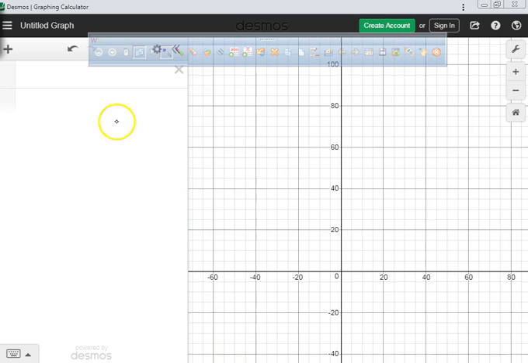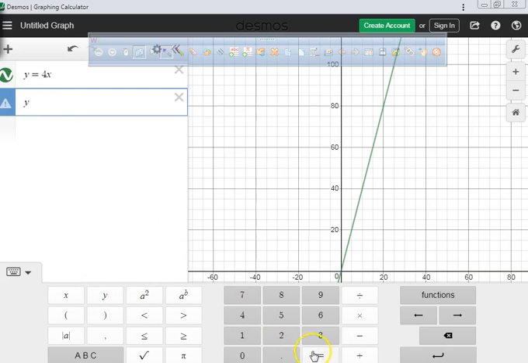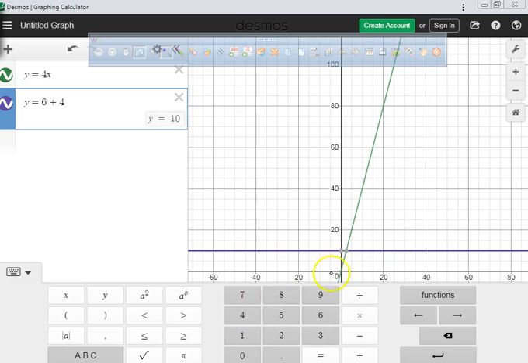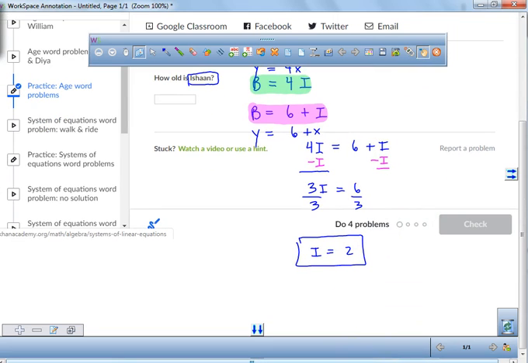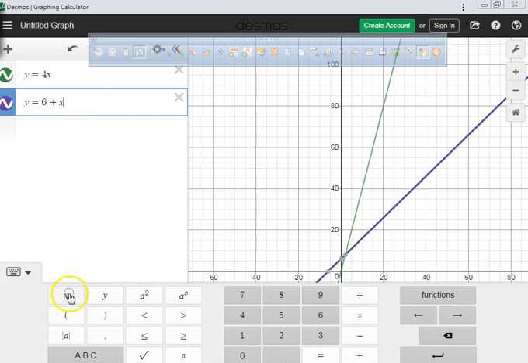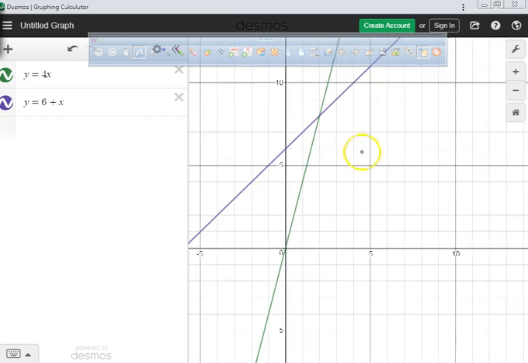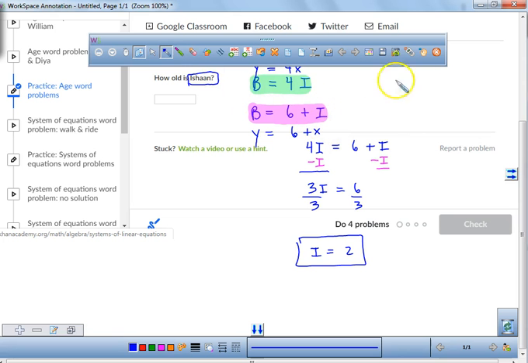Here we go. I'm going to type it in. Y equals 4x and y equals 6 plus x. Where do they cross? Hold on, let me type this real quick. Delete that, put in x there. There you go. Now, I'm going to hit home right here so you guys can see a little bit better. Right here, I'm going to click on my lines. What does it say? A 2 and an 8. So what are our coordinates? A 2 and an 8.